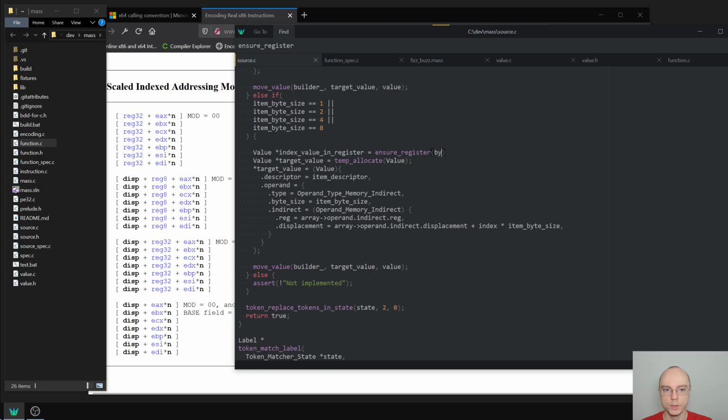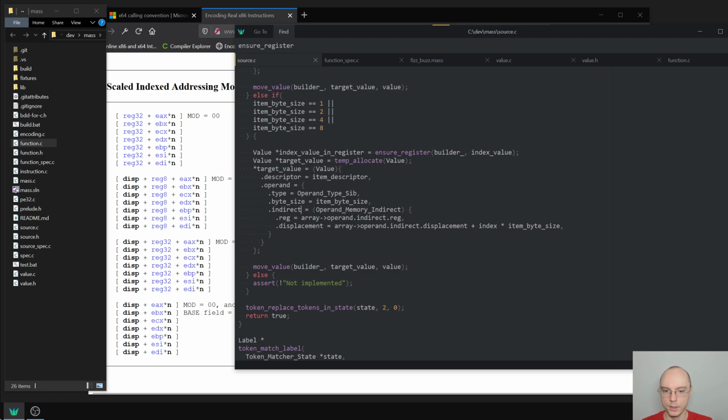We have ensure register builder, and index value. And then here we would create that operand type SIB. Byte size is fine.